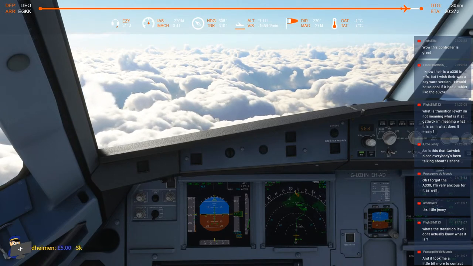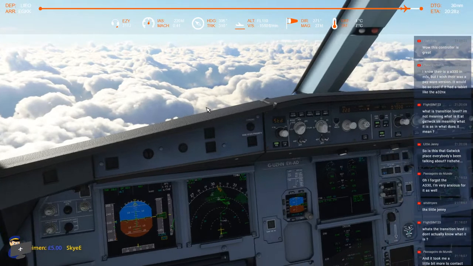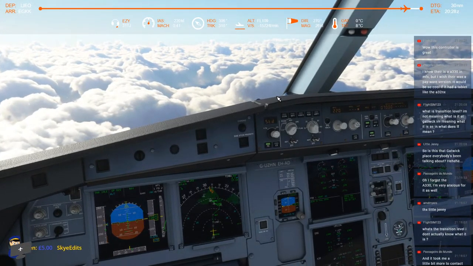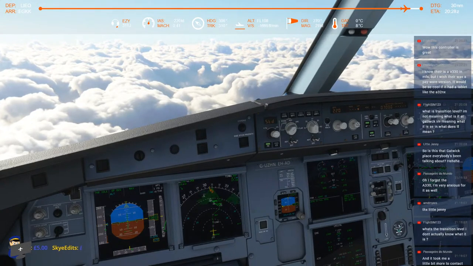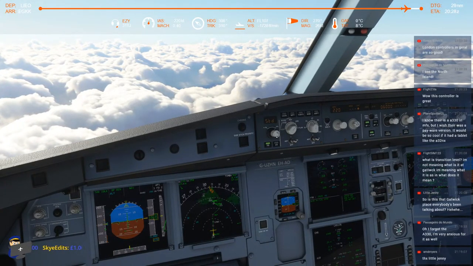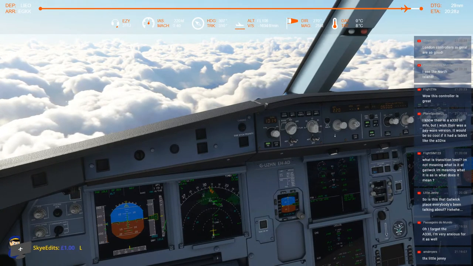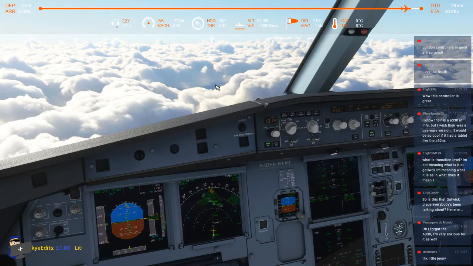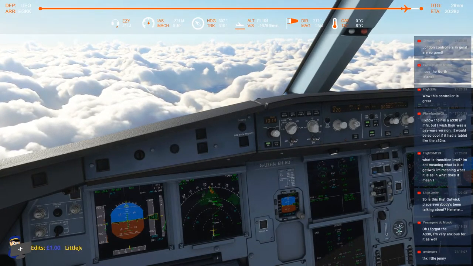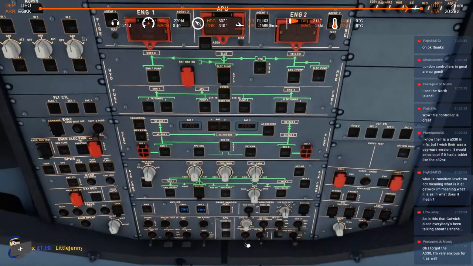Good night. EZ31TJ, descend to altitude 6,000 feet, QNH 1014. Descend altitude 6,000 feet, QNH 1014, EZ31TJ. Step 621, turn left heading 280 degrees. Left to open, please, left 621. Step 621, stop the descent at flight level 110. Stop the descent at flight level 110, Step 621.